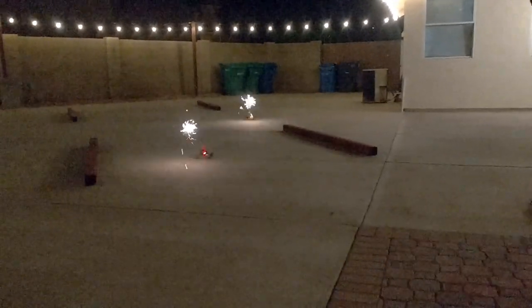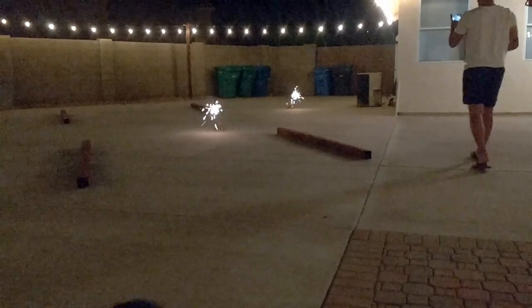Do it. We are running these radio control MIA Robo Go-Karts in the back here with sparklers in the back in lieu of the flags.